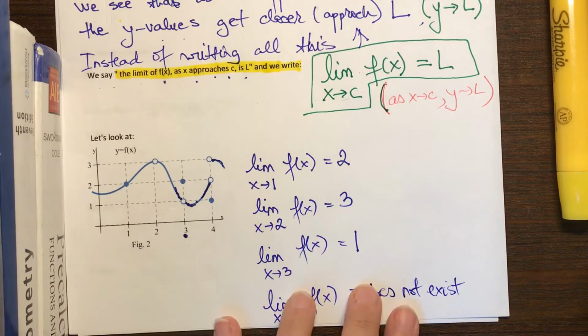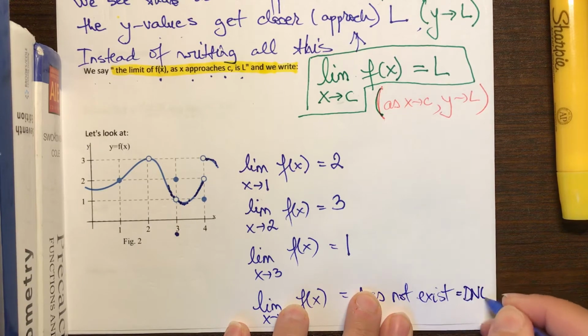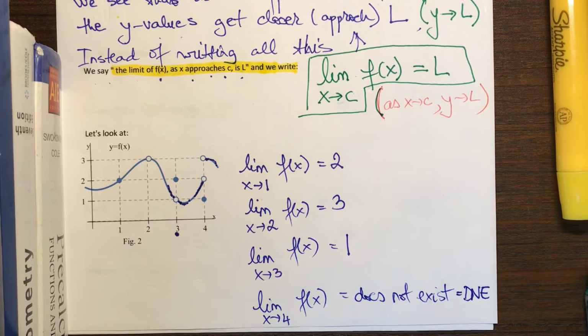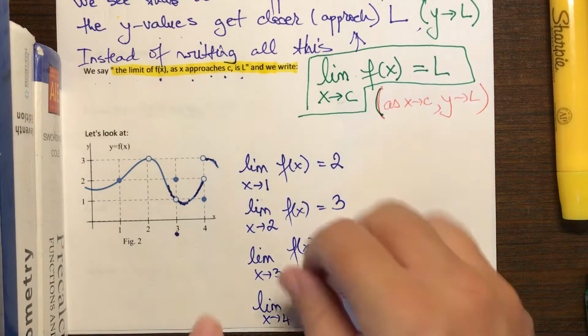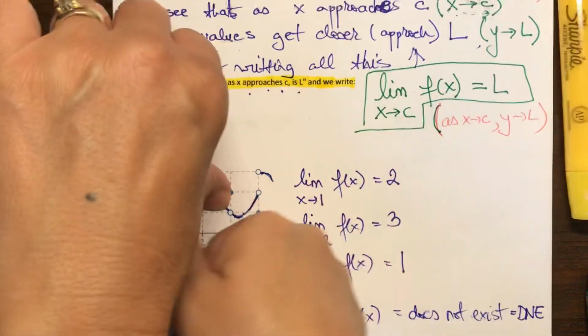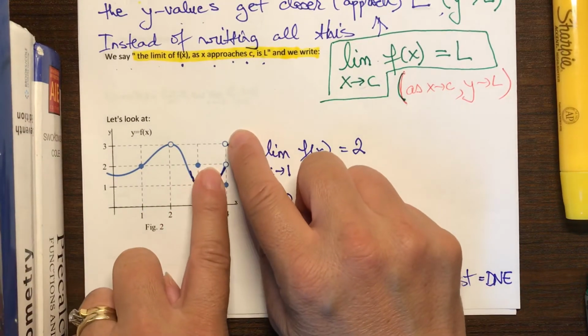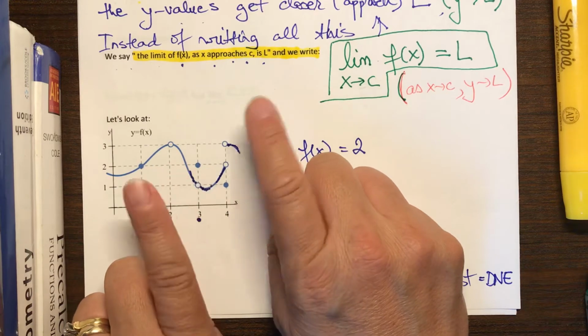And again, we don't want to write too much, right? So instead of writing that, we will just say DNE. So why doesn't the limit exist? The limit doesn't exist because I cannot commit to one number, right? As we're getting closer and closer, we're not merging onto the same value from both sides, yes? And because we're not merging on, you can't say the limit is 2 and 3.